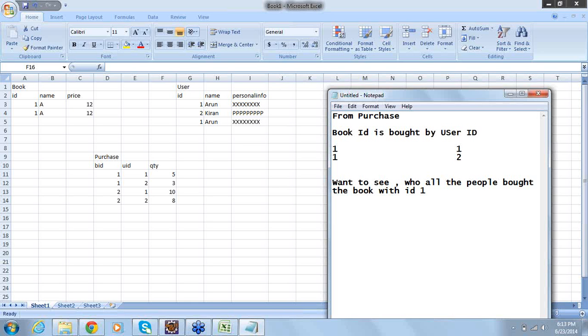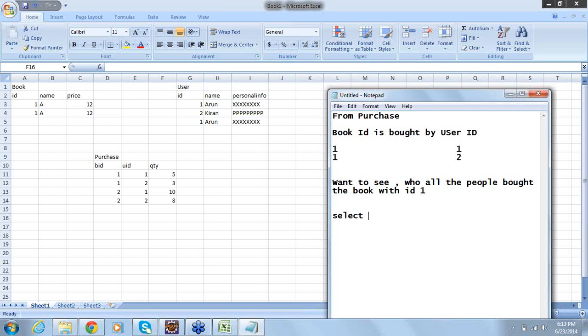Then we ended up writing a big SQL query joining two tables, the purchase table and the user table. Somehow I could manage to write something. Select what?